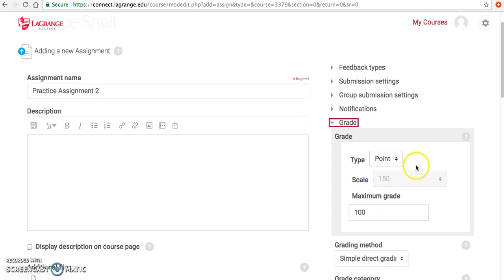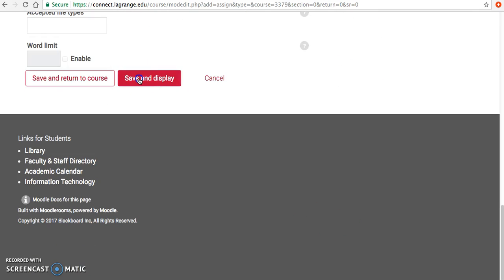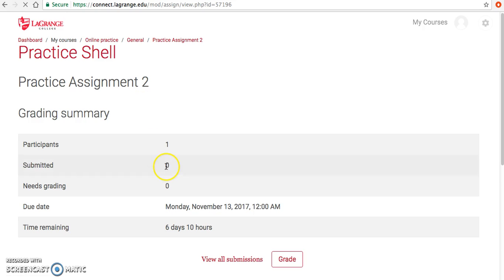Make sure that this is set to point. And then down here, the maximum grade is going to be how many points you want this to be out of. So for my class, if my practice assignment is worth 20 of those 100 total points, this is where I would put that total point value in. And then come down here and save it so we can see it.